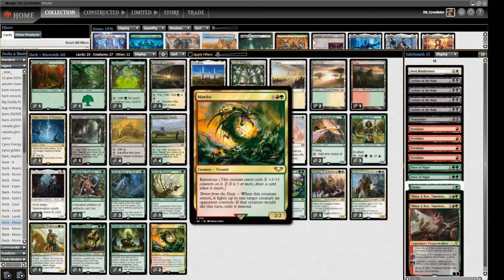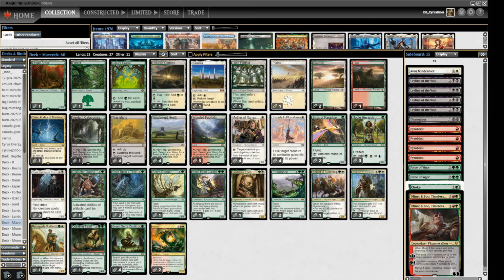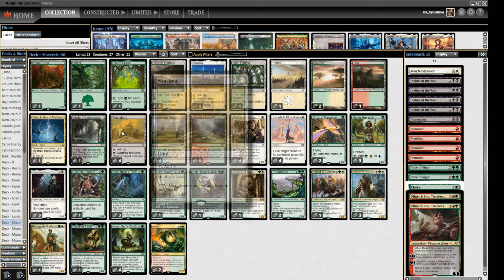We've got some Mawlocs as a bit of removal we can shoot for with our Green Sun Zenith as well. Speaking of removal, we got 4 Plows in here. And we've got Mother of Runes to blank our opponent's removal. Once Upon a Time is to sort of help our early game, make sure that we end up with the right stuff going on. And in terms of our mana base, we are a 4x Wasteland deck.